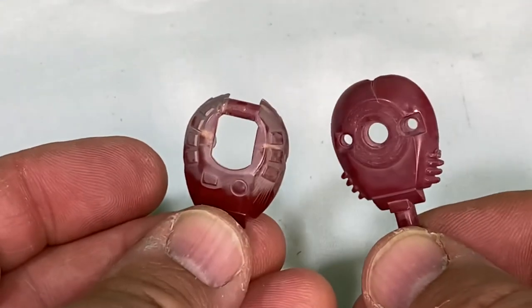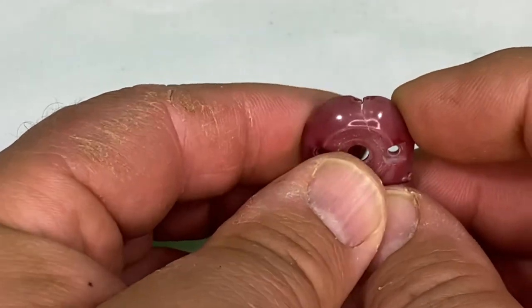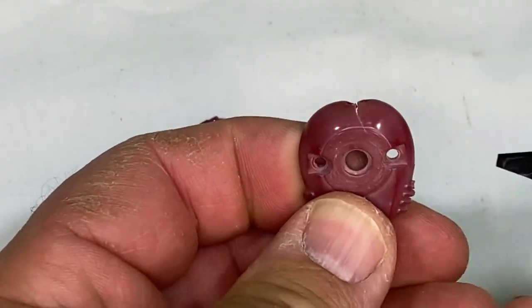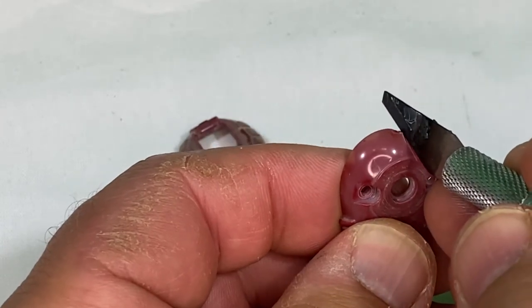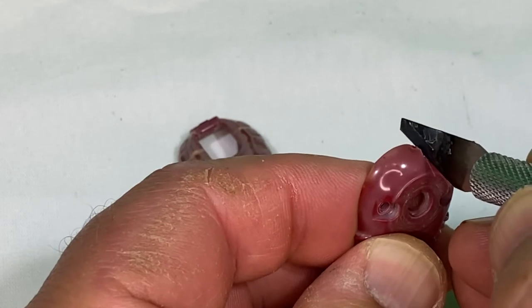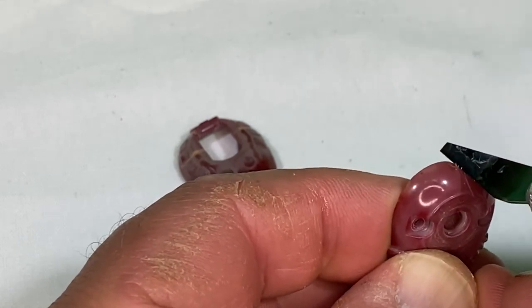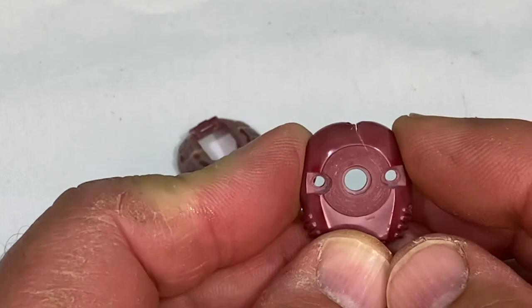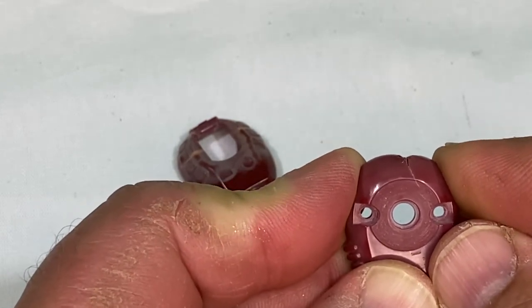But you can see that those pieces are now back in the shape they were before they were forced and bent. I'm just going to add some Gorilla Glue to that turret. There's a little piece of plastic that's misshapen and it's keeping that opening apart, so I'm going to get rid of that piece of plastic with my X-Acto knife. That'll help it close up. So I'm going to get some Crazy Glue, glue that together, and it should be just fine.